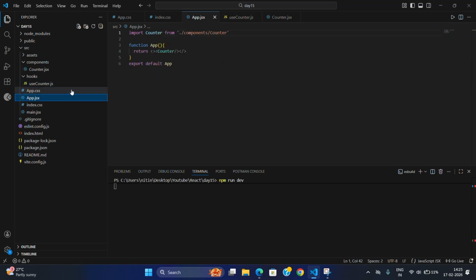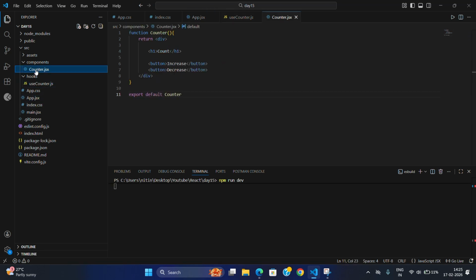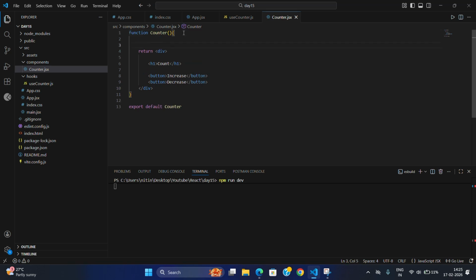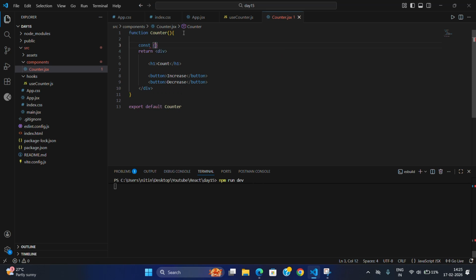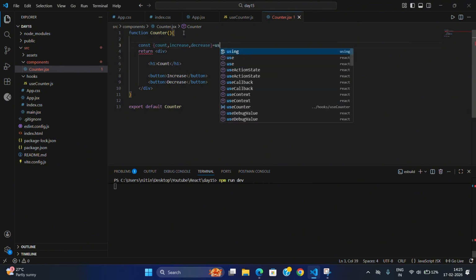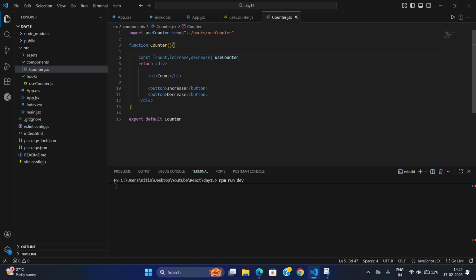Now I want to use it in the Counter. For that I first have to write const, and there is count, increase and decrease, and I want it from useCounter, and I want the initial value to be 0.